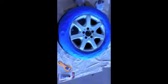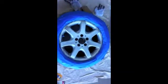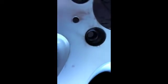Okay, and I just wiped the wheel down with the tack cloth, and as you can see, it's nice and dry. Yeah, those tack cloths really work well. So next step of the process, we're going to start the filling. I'm going to get the Bondo set up, and we're going to start filling in some of those pits that you see right there. So let's get that done.